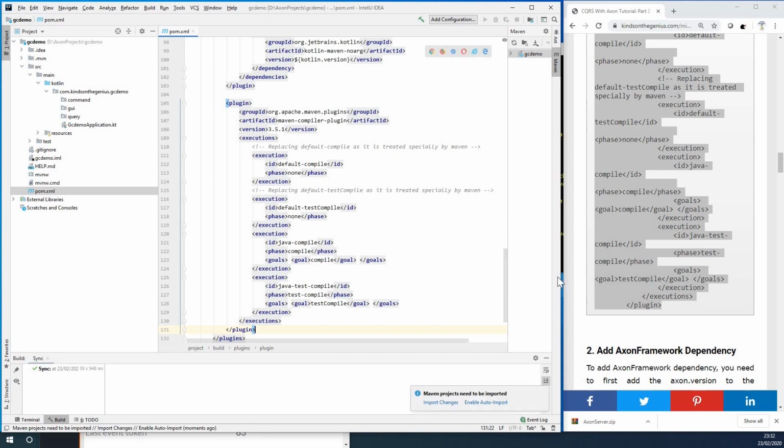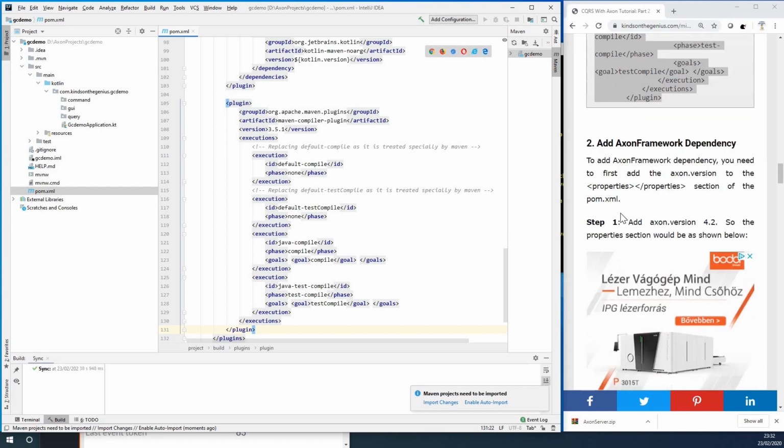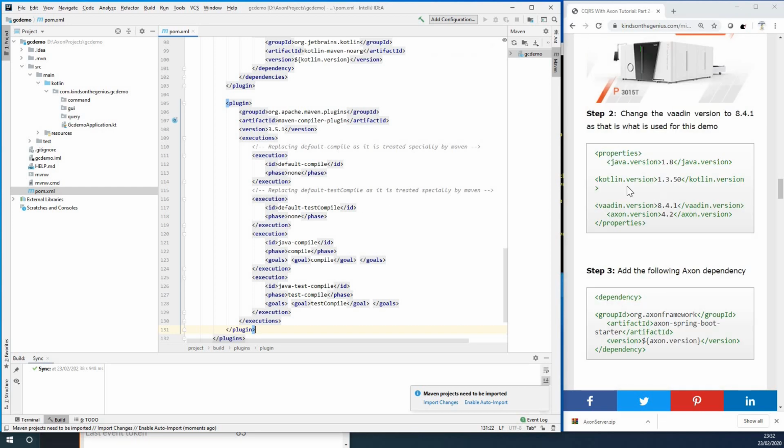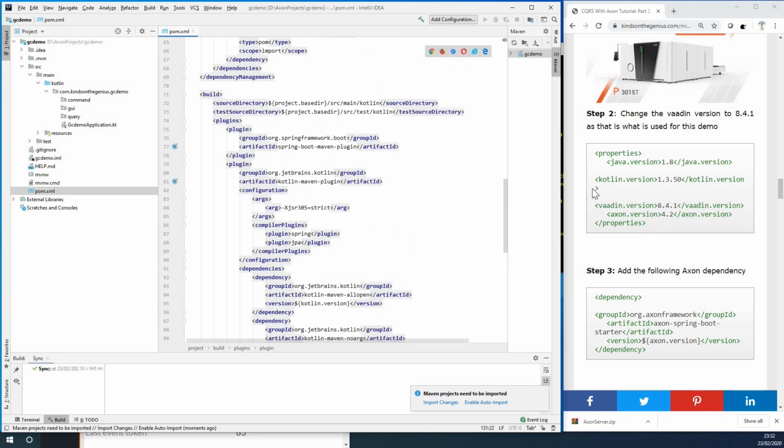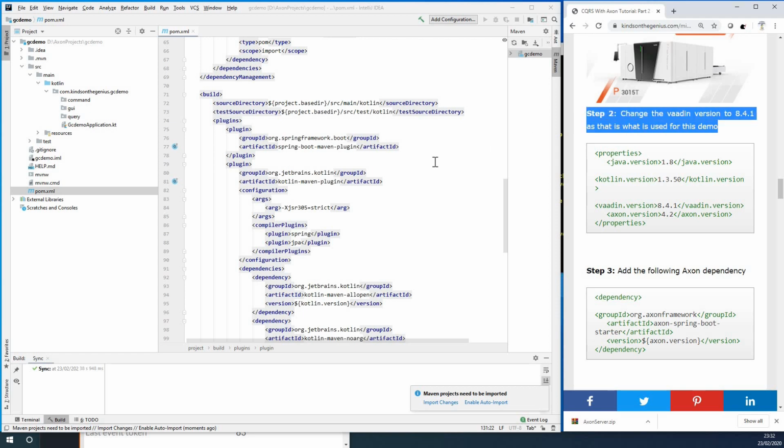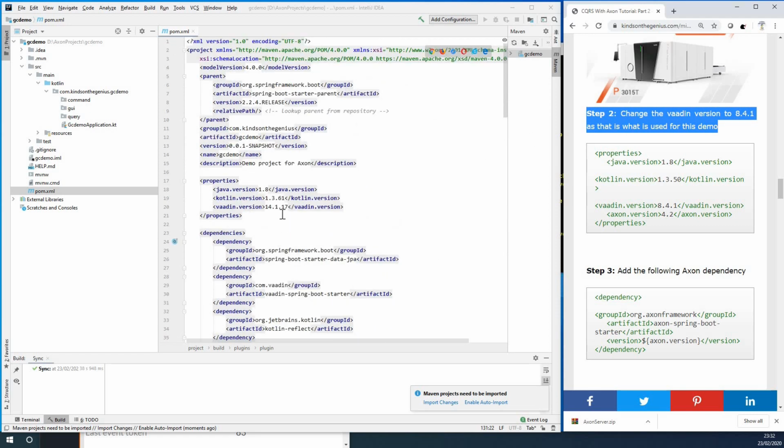All right. Okay, so the next thing I would like to do is to add the Axon dependency. So for this, if I go up, first I'm going to change the Vaadin version to 8.4.1. So let's go up. So we have this Vaadin version.